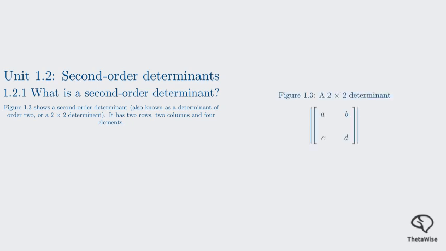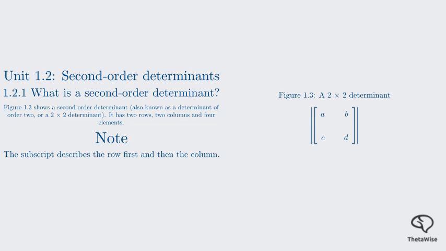As you can see, a second-order determinant is represented by four elements, A, B, C, and D, arranged in 2 rows and 2 columns. Let's visualize this. We can see the first row, which contains the elements A and B. And here's the second row, containing C and D. Just as we have rows, we also have columns. This vertical arrangement of A and C forms our first column, and the vertical arrangement of B and D forms our second column. It's important to be able to name the elements based on their position.